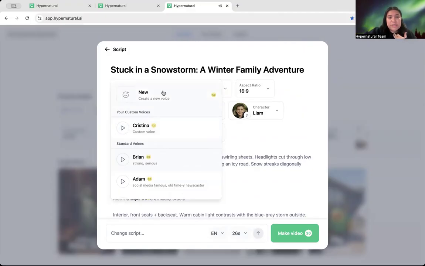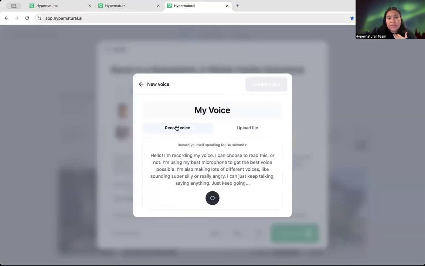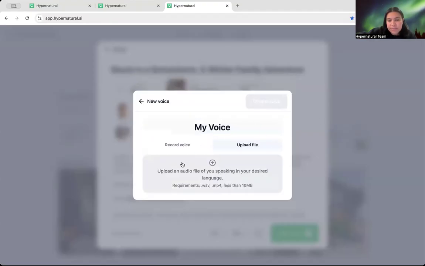I could use my own voice, or I could go ahead and create a voice here. To create a voice, you would just record yourself speaking this. You would click this button here, record this, and try to speak. It doesn't have to be these words, but as long as you are speaking, we recommend about 30 seconds, but you can get by with at least 15 seconds to make sure that the voice sounds the way you want it to sound. Or you can also upload a file here, if you already have a recorded file of a voice you would like to use. Make sure you're naming it here.